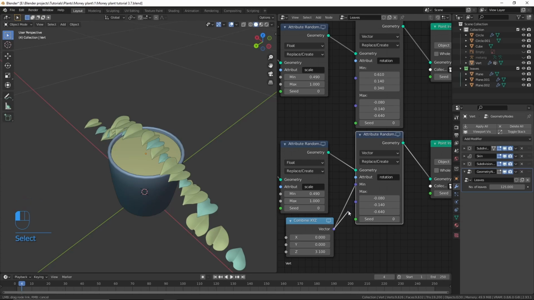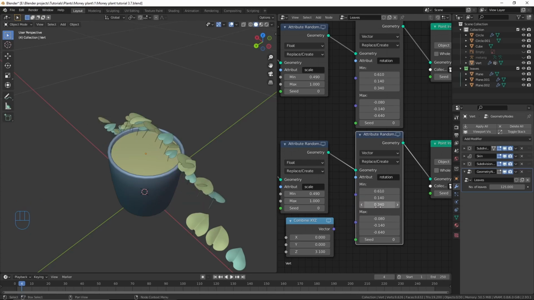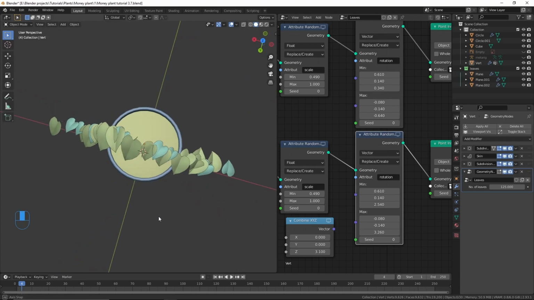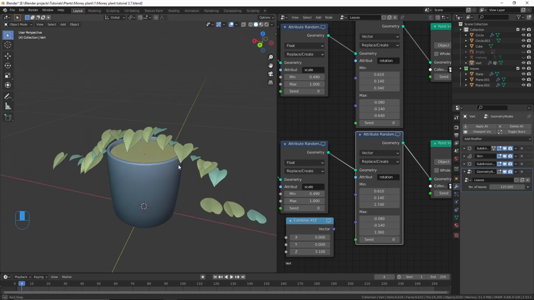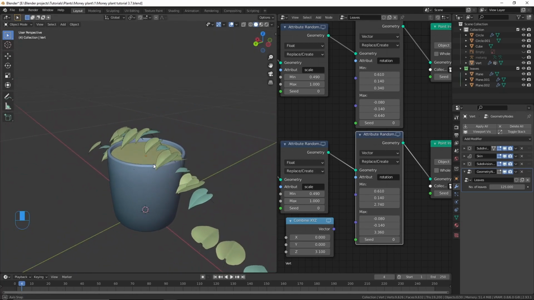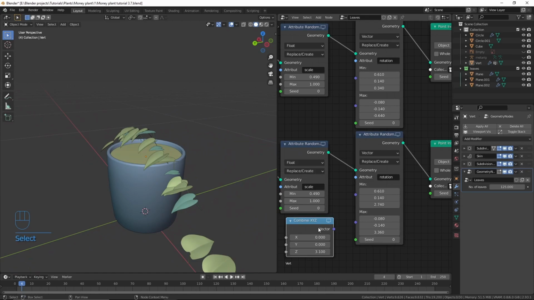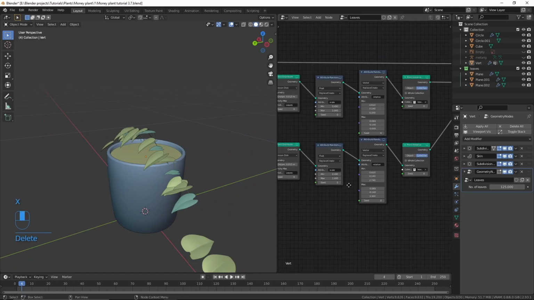So now unlink this node, and now I'll set the minimum and maximum z values to around 3. Something like this. So now I'm going to delete this combine XYZ node because we don't need that.